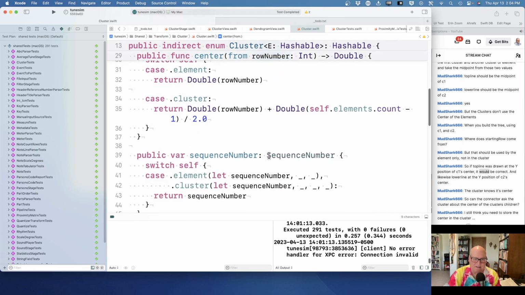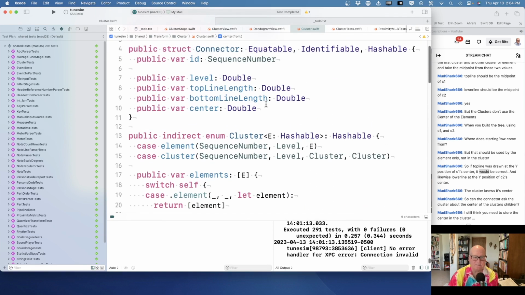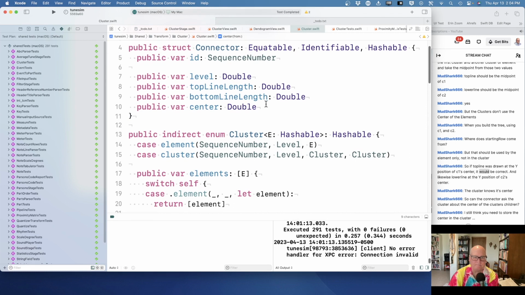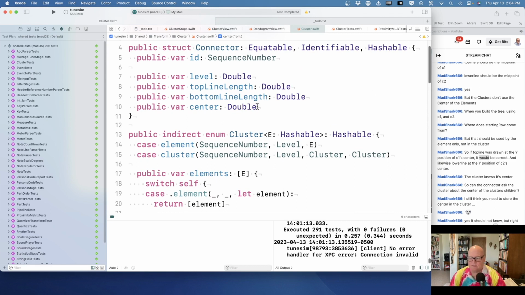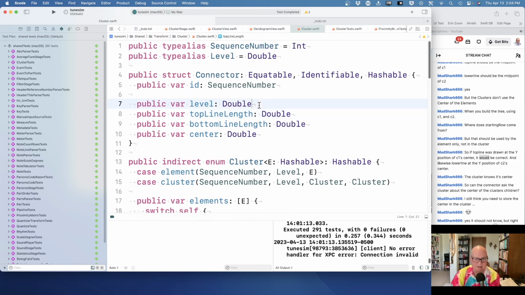I think if I put it in the connector, I don't know if that's going to be terrible, but if I said to the connector, I'm going to tell you the top line. It's kind of the y-axis, I guess.